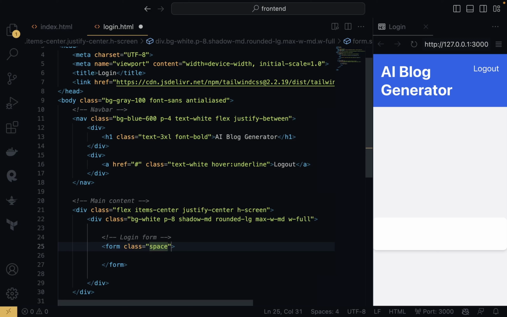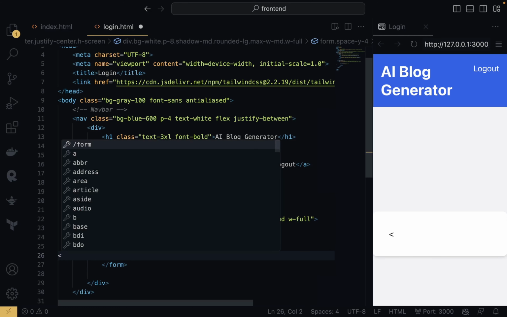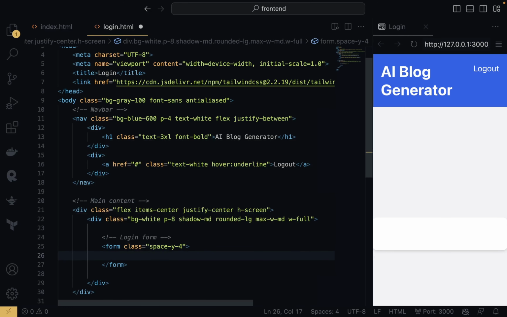I'm going to say space-y-4. Right here we need an h2, since h1 is quite big, so we just say h2 that says login. Nice. Let me style it a little bit, with text-xl, so extra large, and font-semibold.